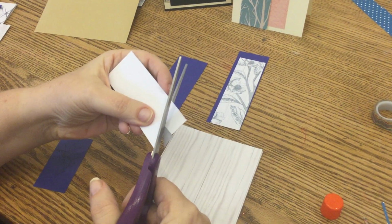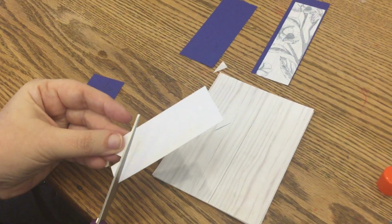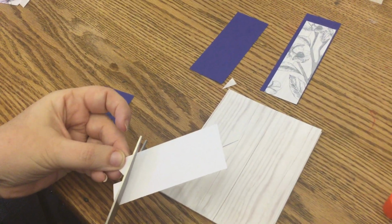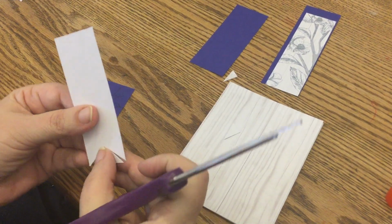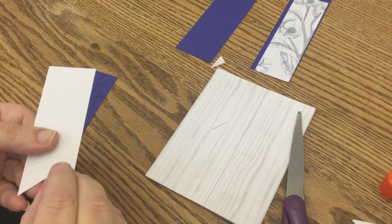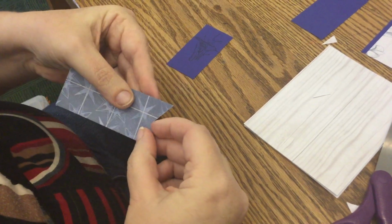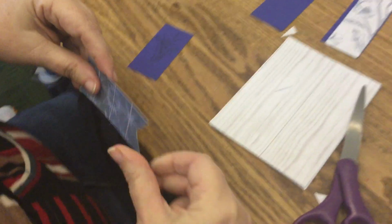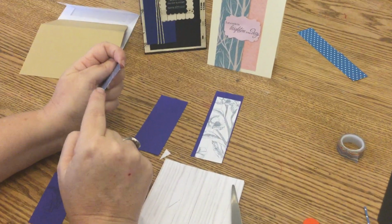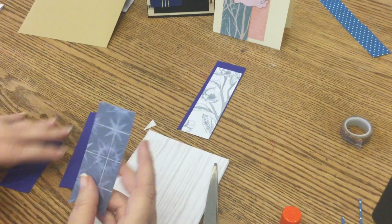A little bit more. And this is always awkward when I turn it to the side. I don't know why. I cut on that other side very well, but this side I get all twisted up. Does anybody else, does that happen to you? Okay, here's your banner, and then I just rub the edge piece that was left there, because sometimes that just happens. I don't know if you can pick this up on camera, but this paper has a white core, so it's actually the fibers of the paper poking out.